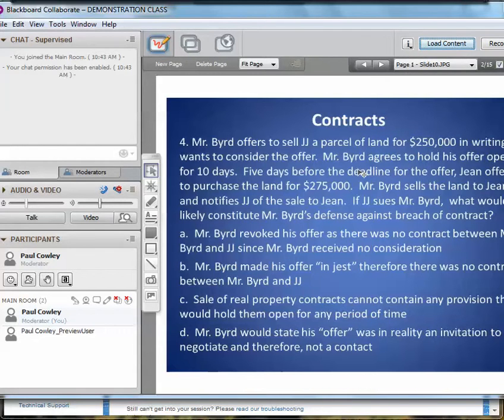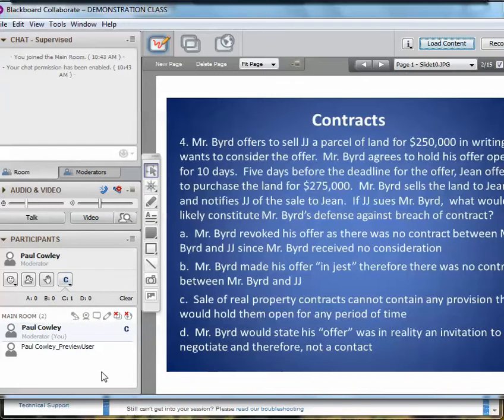It's not important as to the details of this question right now, but what we want to do is you're going to be presented with the question, then given a certain amount of time to complete it. When you're done, you'll select the correct answer, A, B, C, or D. You do that simply by going underneath, in this case, participants with me here, and you'll pick item either A, B, C, or D. I'm just going to pick C here at random. So now I've selected C, and everybody else is also going to do that.